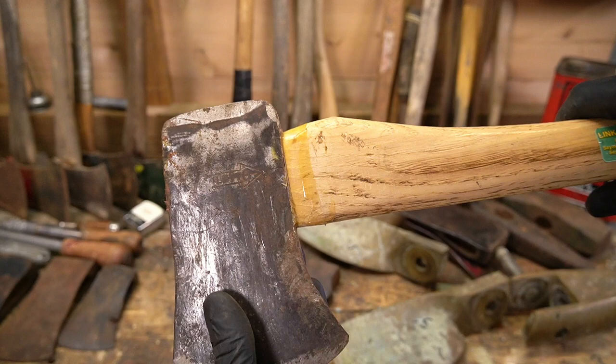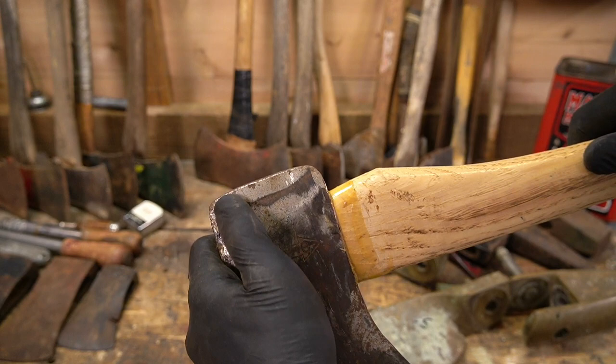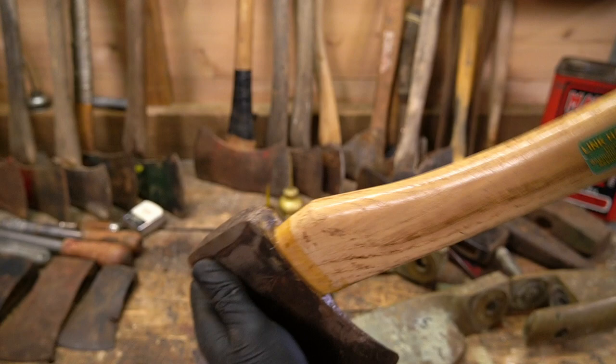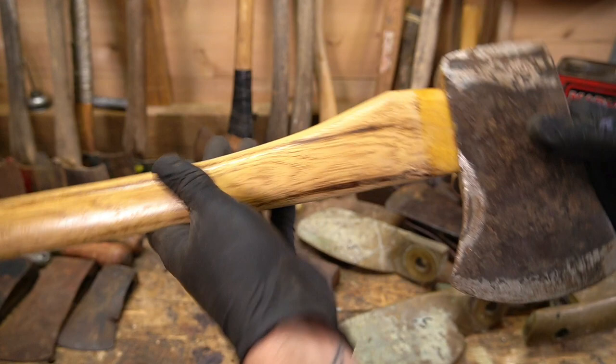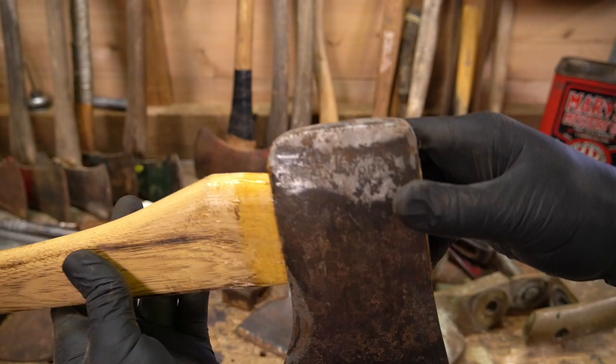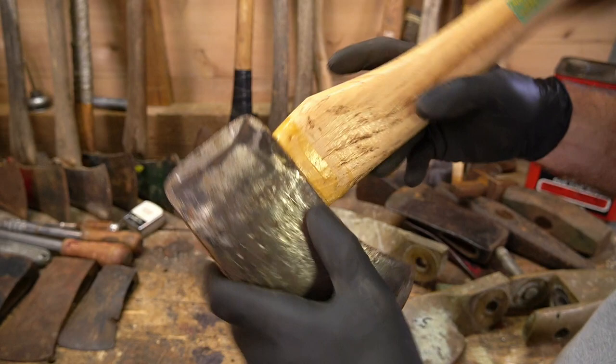It's a little chewed up, it's been ground on — actually looking at it closer, that's in really good shape. Toes a little — no, it's in pretty good shape. It's a Stiletto. True Temper Kelly Works — apparently when True Temper bought Stiletto they started putting their name on it and slowly transitioned out the Stiletto name. Again, a bunch of epoxy — might be a pain to get that one cleaned up.